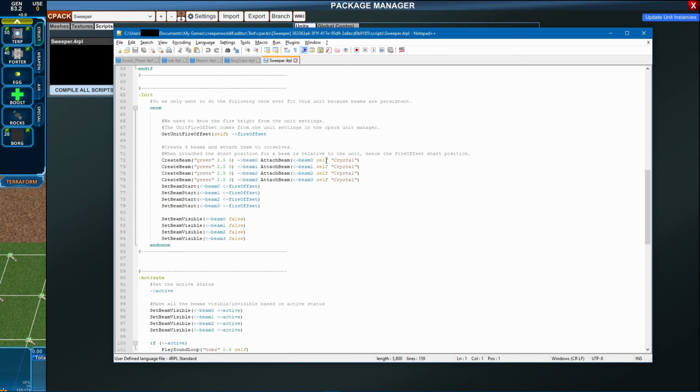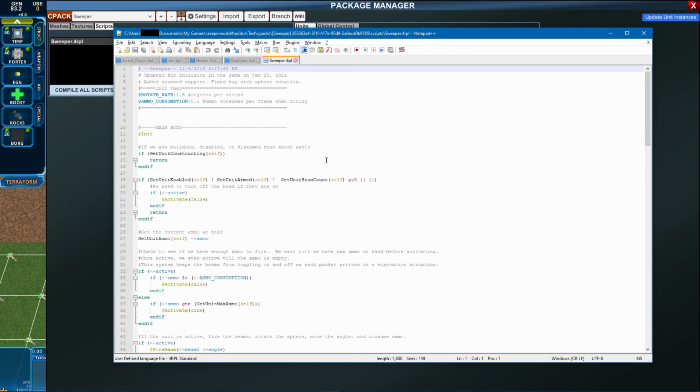The sweeper's that unit that spins around, has the little laser beams, and wipes out Creeper to the laser beam level, unless it hits rock, then it gets cut short. So you can look at the sweeper unit, or the bertha, or the airship, and get a feel for how those units work. So if you see a custom unit, and you're like, how do they do X, Y, and Z? The source code is in the CPAC. And so you can easily take a look at how other things are being done to figure out how to do your own thing.